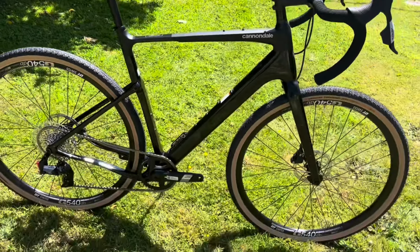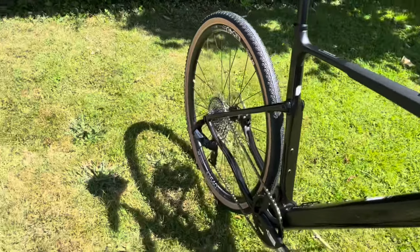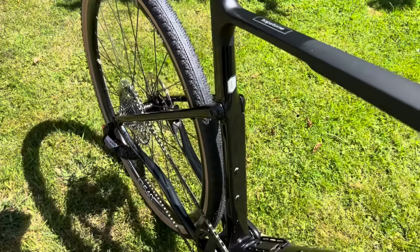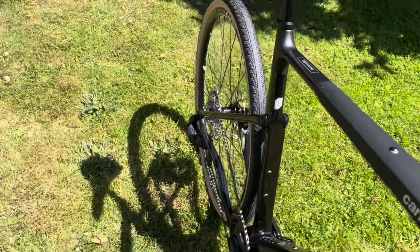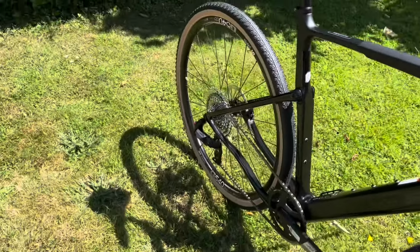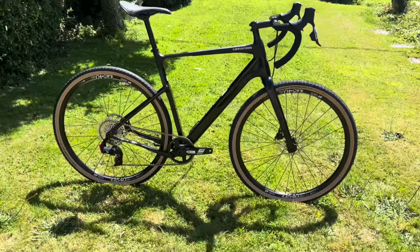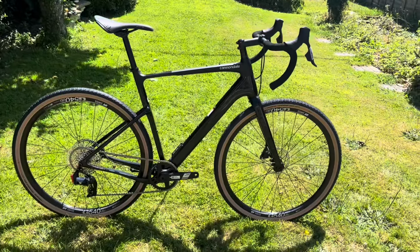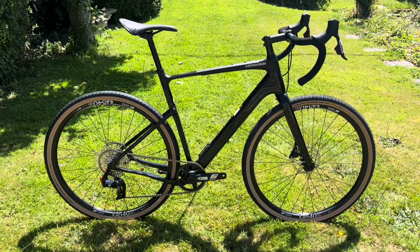Nice oversized down tube, which looks really good. And if you look inside this side again, because of the kingpin, they've obviously had to add a little bit of compliance. It looks a little bit skew-whiff from here, but it is what it is. And I think it is a lovely looking bike, just missing a little bit of orange, that's all.